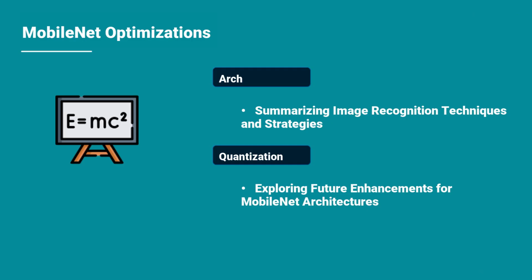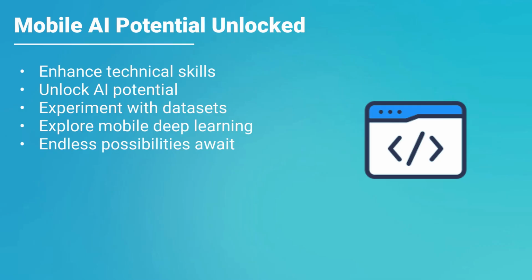In our next session, we will dive deeper into further optimizations for Mobilenet architectures and investigate new approaches for adapting these models to unique datasets. We will also discuss practical tips for implementation on both Android and iOS platforms, ensuring you can seamlessly integrate powerful AI capabilities into your mobile applications. So make sure to stay tuned, as we will not only enhance our technical skills, but also unlock the potential of artificial intelligence on mobile devices.